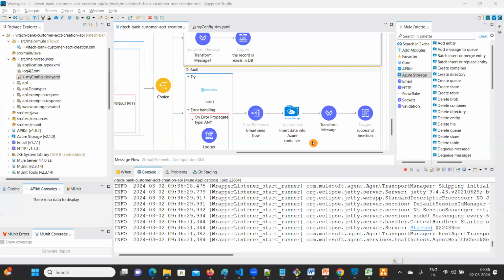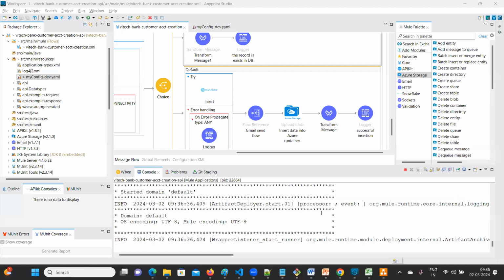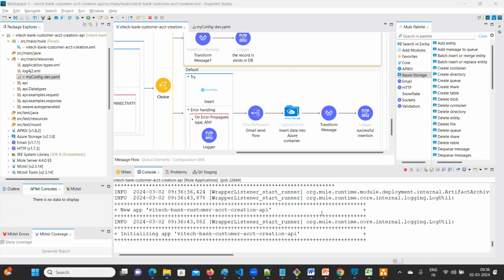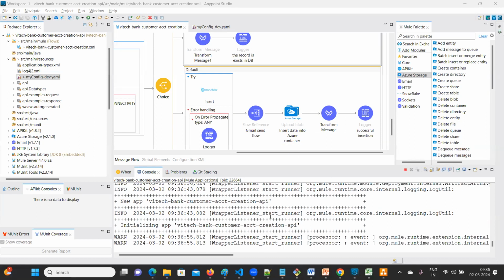That's very simple. We can do it in many ways, and that is up to you. But these are the basic things: when to insert into Snowflake, when to send an email, and when to store your data into Azure. You have to decide and place your connectors over there.